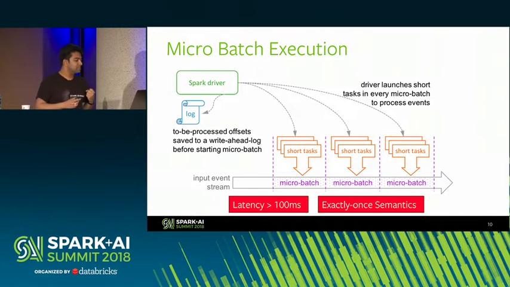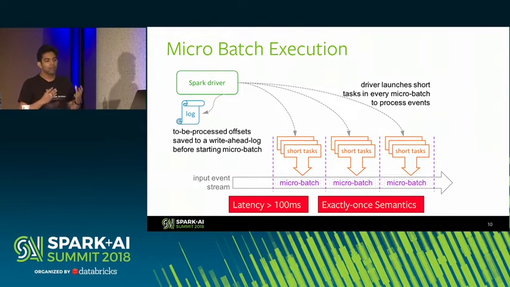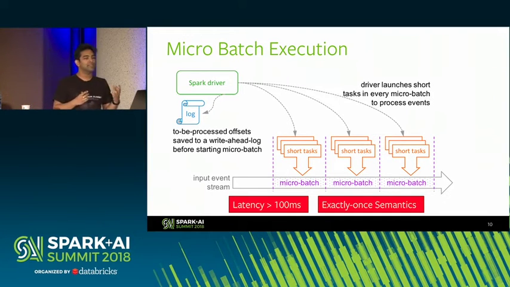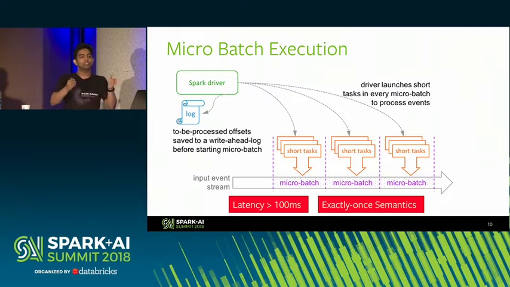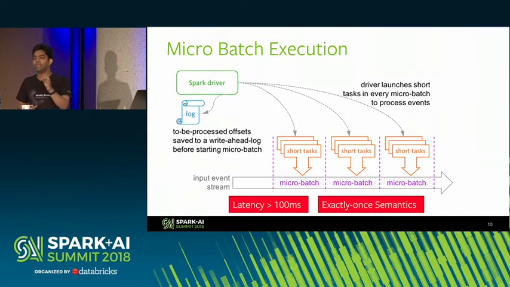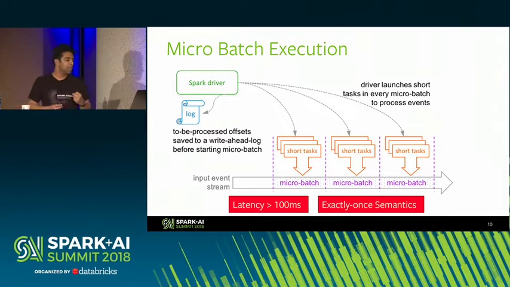This actually means that, first of all, whenever each micro batch is processed, there is an inherent latency involved in launching the task. Anecdotally, Spark tasks take about 100 milliseconds to launch, which means that for processing each of these micro batches, you have to at least wait for 100 milliseconds. And then, more practically, you would want to wait for a chunk of data, and that basically means that practically the latency is several hundred milliseconds.